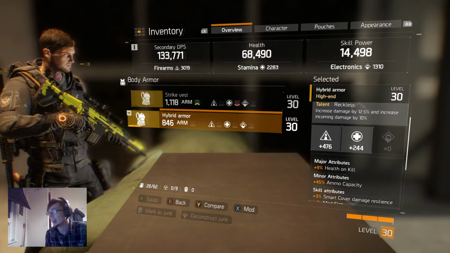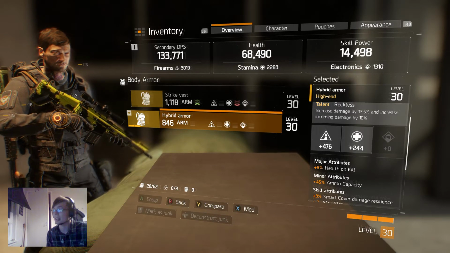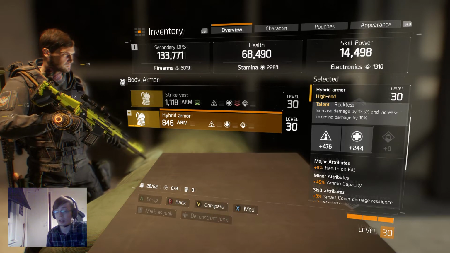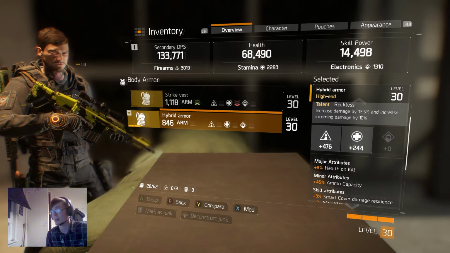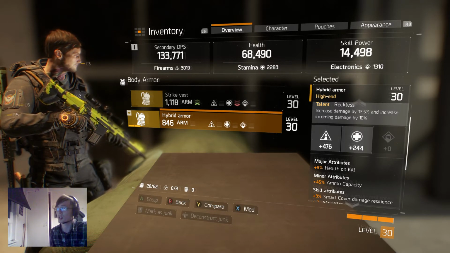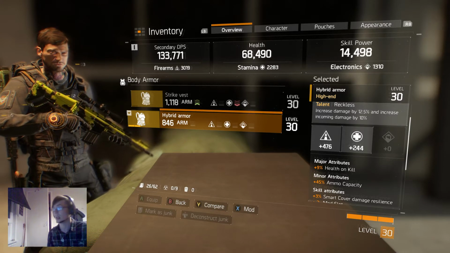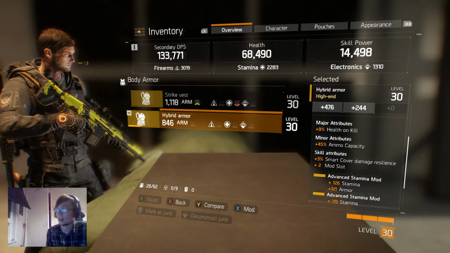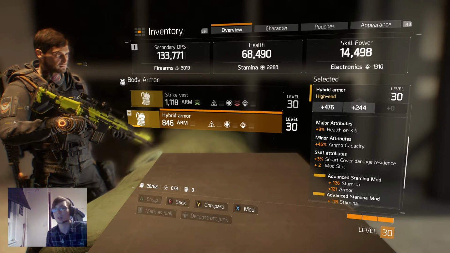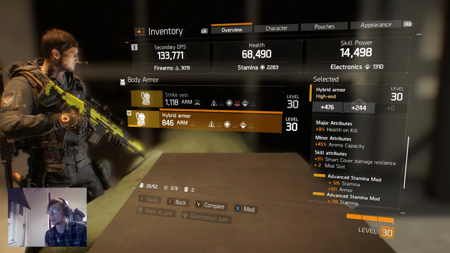Reckless is actually glitched out at the moment. I believe it is getting patched with 1.1 though, so you will be taking that extra 10% damage. If you're already running this, you'll be taking an extra 20% damage, because if you didn't know, right now Reckless actually buffs your damage resistance by 10% instead of decreasing it. This particular chest piece is so good because it's got the 2 mod slots. I know you can get 3, but I haven't been as lucky to get that.